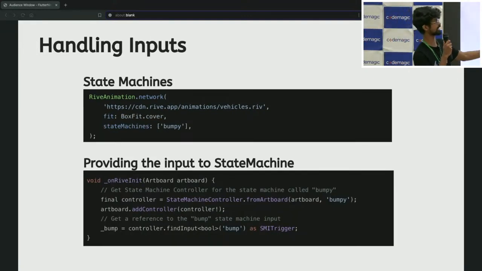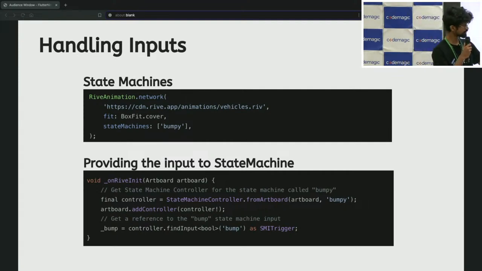Next is handling inputs in the state machines, right? As we saw, state machines have 3 types of inputs: trigger, Boolean, and numerical. First of all, you need to define which state machine the animation will be using. Again, a Rive animation could have multiple state machines. Depending upon what the animation is supposed to do, the state machine will change.